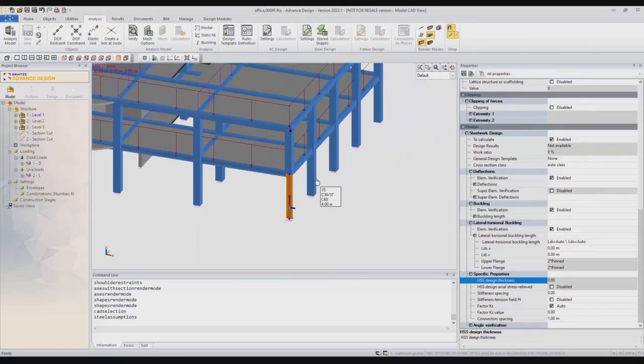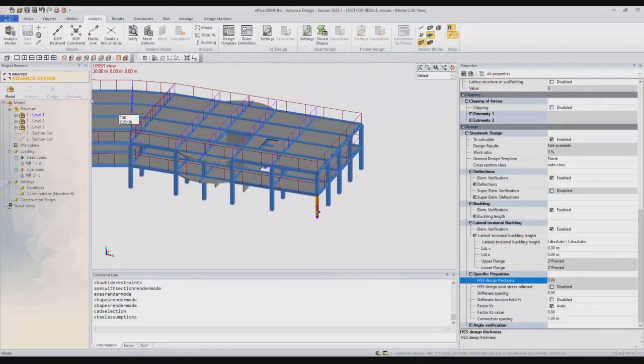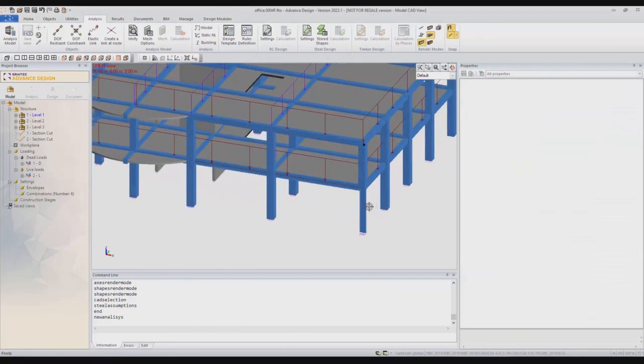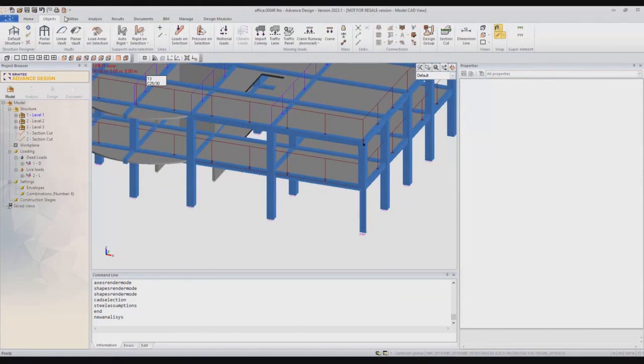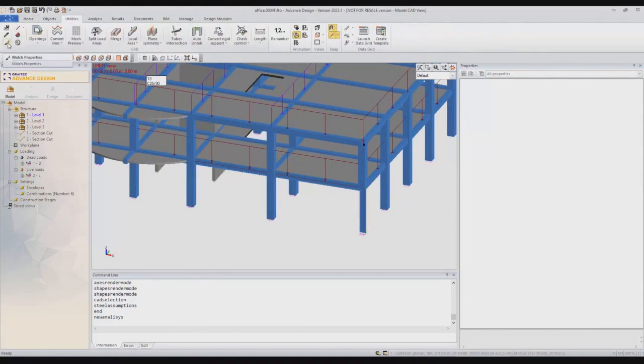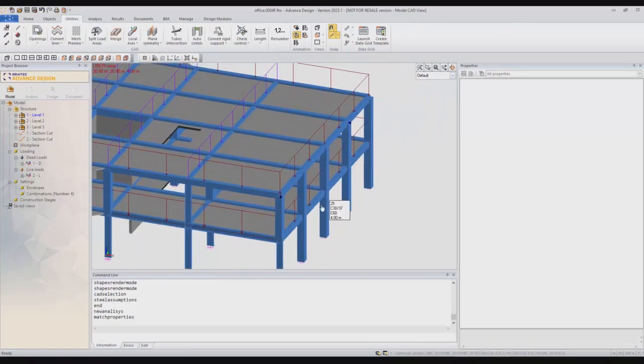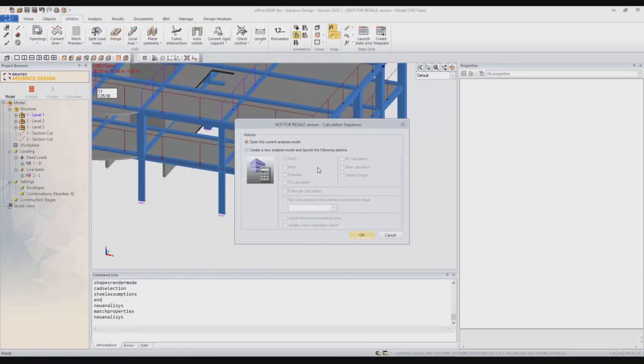Since we can view our results while we are doing changes to our geometry, we don't have to rely as much on automatic design tools. We can do it in a semi-automatic way. So for that, maybe I will add a few extra steel members just to show you. I will copy the properties from this column to a few other members. Then I will run the analysis again. And so this time I will go directly to finite element calculation and steel calculation.